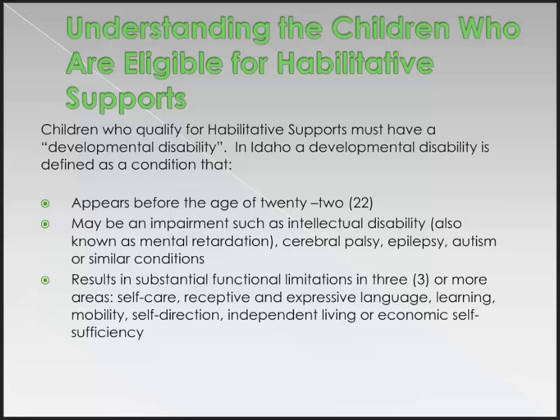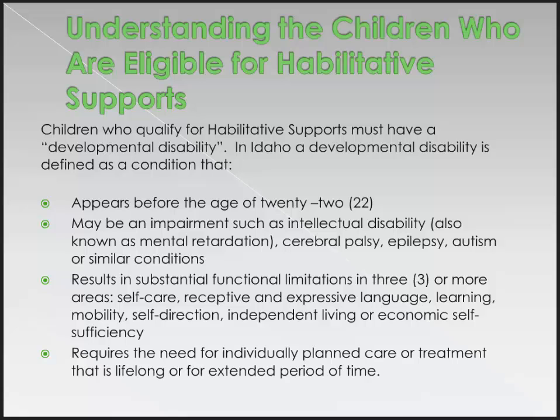condition. The person must also have major limitations in 3 or more of the following areas: self-care, receptive and expressive language, learning, mobility, self-direction, independent living, or economic self-sufficiency. And the person must have the need for individually planned care or treatment that will be lifelong or for an extended period of time. On the next slide, you will see a PowerPoint that will help you learn more about developmental disabilities.